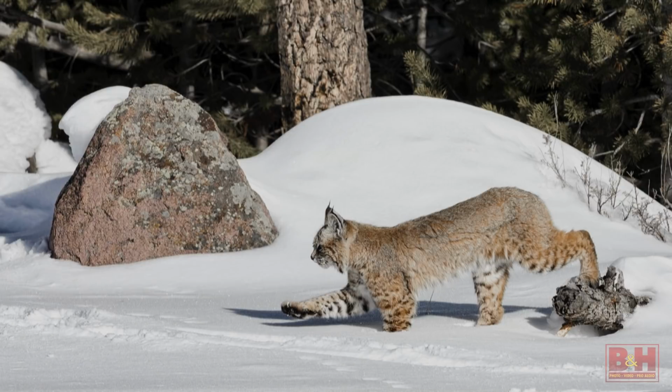So I'm just setting the exposure in the camera. I already know what I want. I set it in the camera and I close down 2/3 of a stop because it's really bright white. So 1/1250 at f8 at 200 ISO, shoot anything white in the sunlight and it will be perfect.